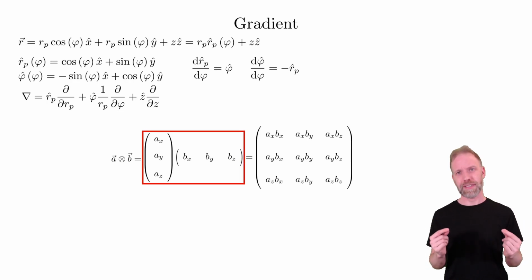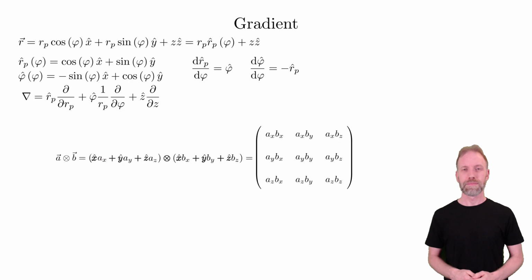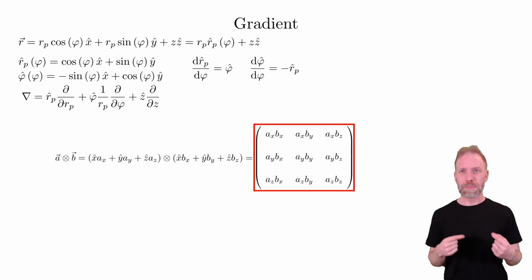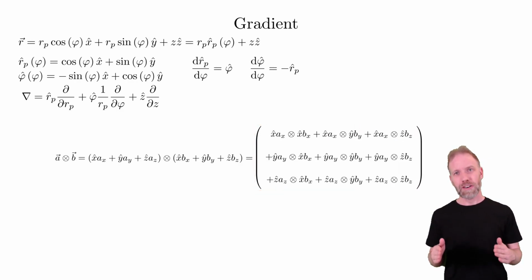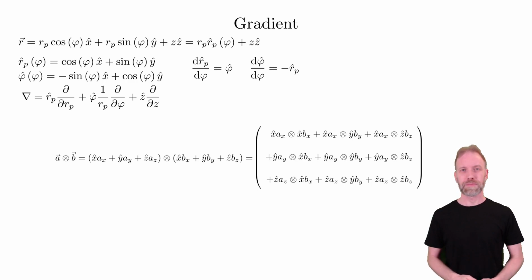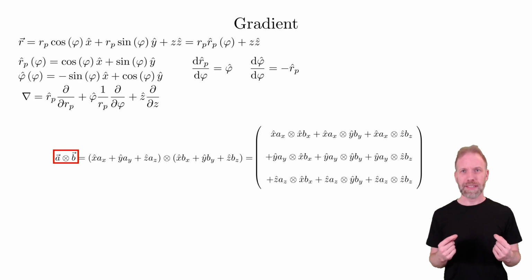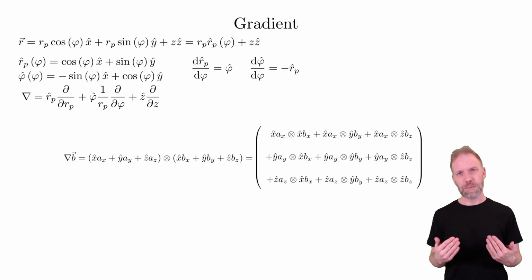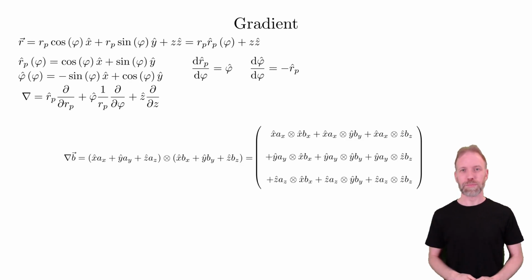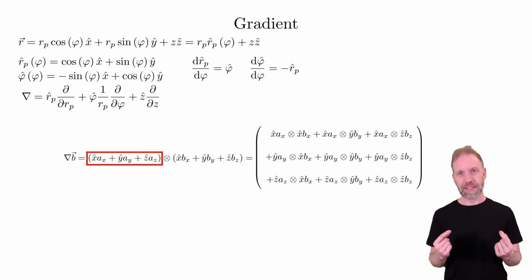Instead of using matrices, let us write our vectors using unit vectors. This means that we can write the dyadic product as a sum of 9 terms, each with a dyadic product of 2 unit vectors. Next, let's insert a gradient operator instead of the vector a. This is okay when we use the denominator layout for the vector gradient. A should be replaced with a gradient.